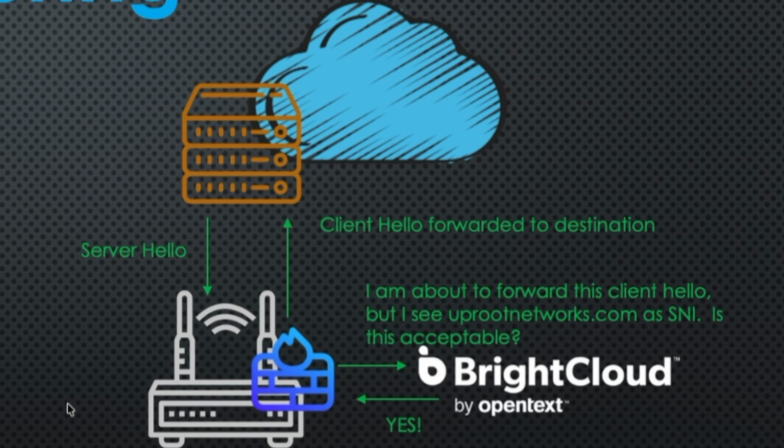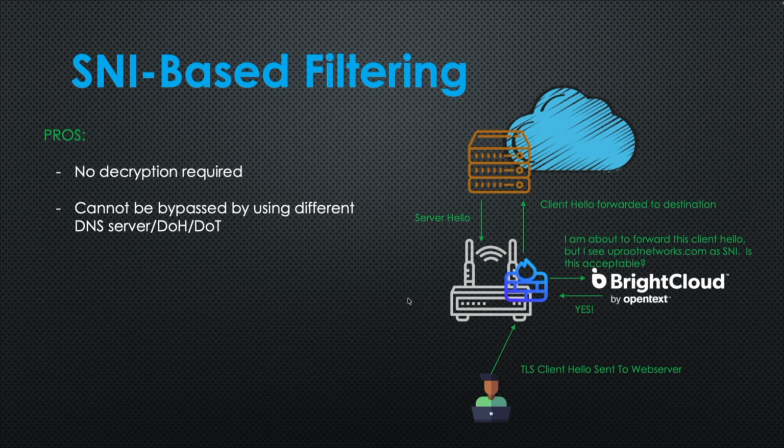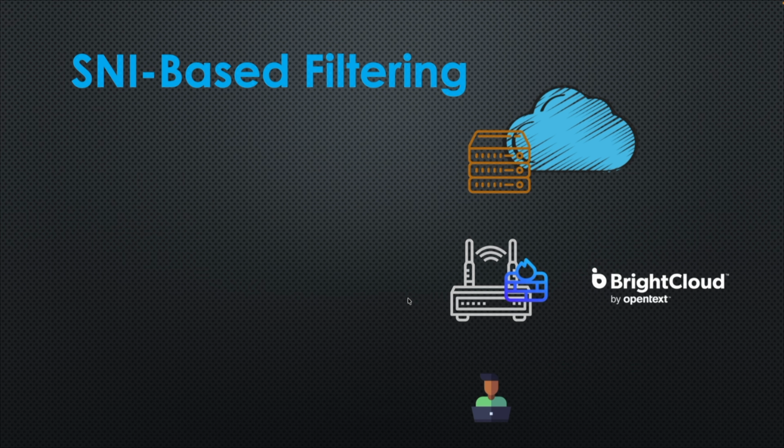The web server then responds back with a server hello message. The pro here is that, again, we do not need any sort of TLS decryption because we can see the SNI in that client hello message prior to the session becoming encrypted. Another advantage here is that we don't have to put policies in place to block DNS over HTTPS or DNS over TLS. We also don't have to worry about enabling any sort of proxy config for DNS proxy or TLS proxy. However, there are some drawbacks.